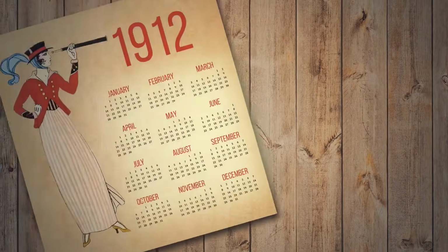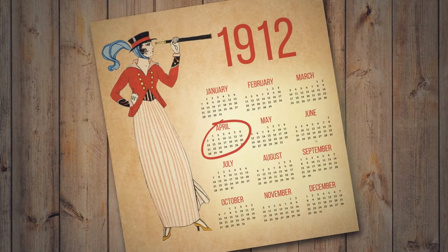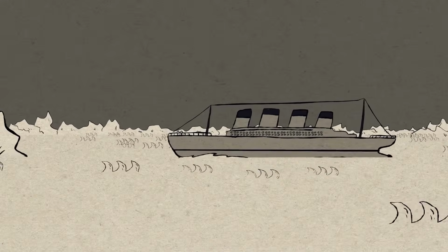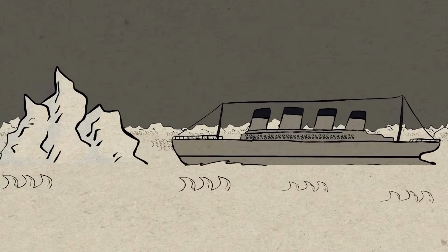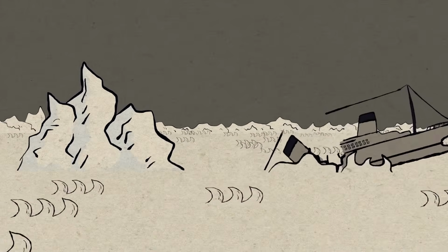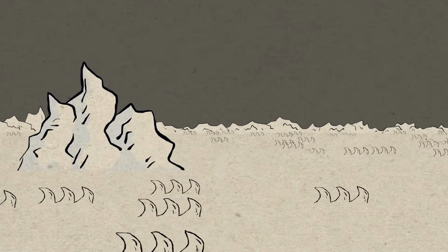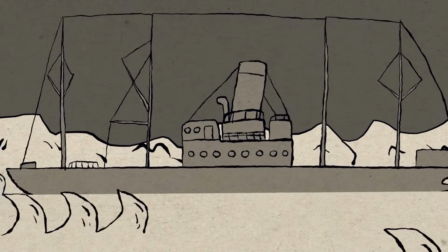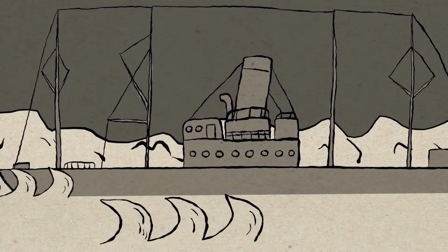April 1912 marked one of the most terrible tragedies in the history of the world. The most unsinkable vessel, the pinnacle of engineering at that time, the huge Titanic, sank. On that dark, moonless night, the ship had many chances to save its passengers. There was another ship just a few miles away that could have saved the Titanic, but it didn't.